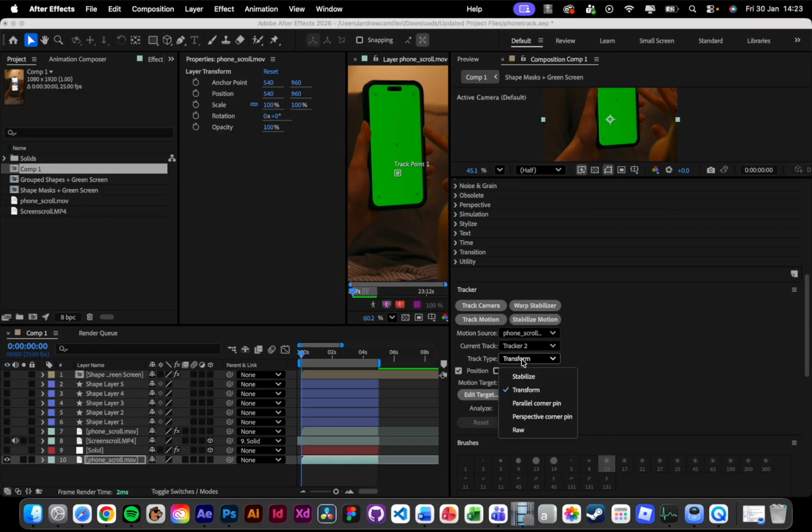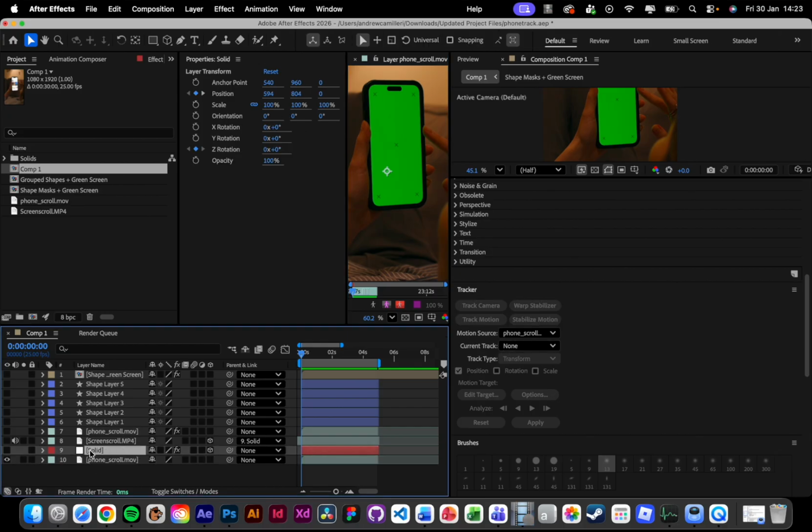Track motion to perspective corner pin, and then I dragged out the pins to the 4 axes, and then I created a solid right here, which I've put as my target, and then I clicked play and let the track do its thing.